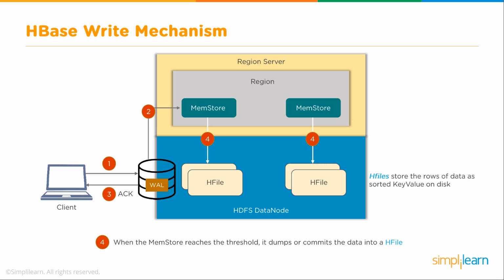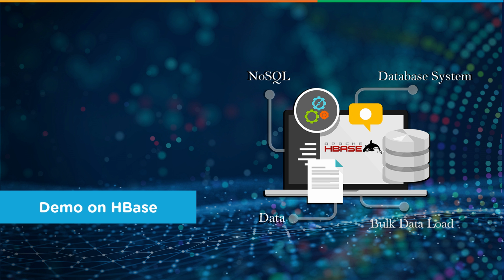H files store the rows of data as stored key value on disk. So here we've done a lot of theory. Let's dive in and just take a look and see what some of these commands look like and what happens in our HBase when we're manipulating a NoSQL setup.